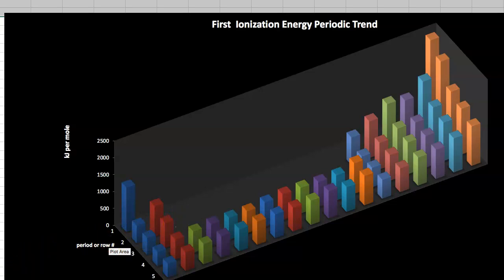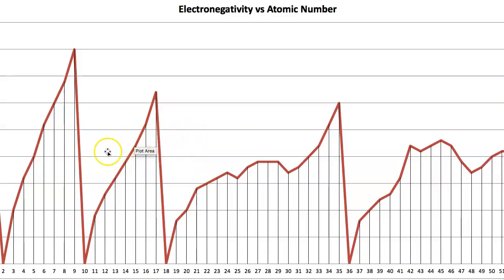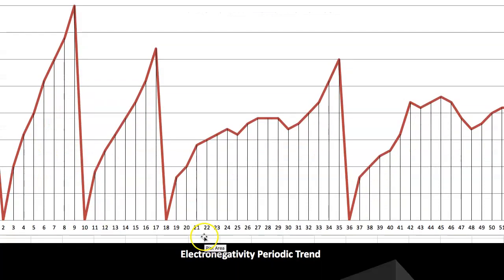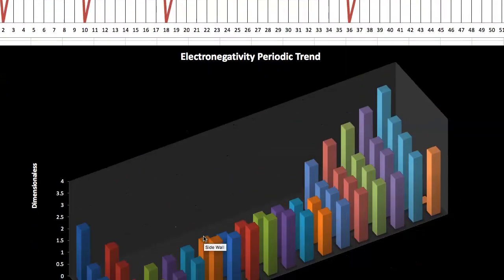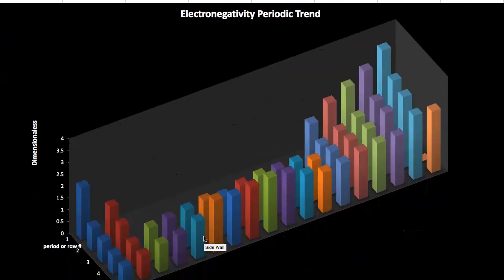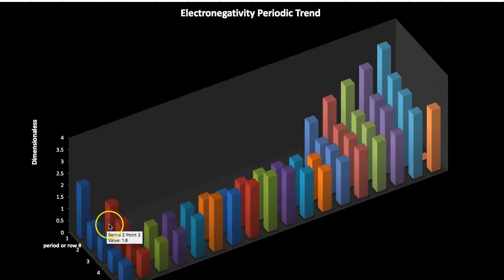Let's go on to electronegativity. Our graph for electronegativity also has some repeating patterns. Notice that we steadily increase as we go through an energy level, and then it crashes down at the end. If you look at the three-dimensional graph, really cool that Excel can do this in real time for us, we can see that electronegativity looks a lot like ionization energy, which means the atoms that have the greatest attraction for electrons also take the greatest amount of energy to remove. And notice the Waldo. Hydrogen doesn't fit here.